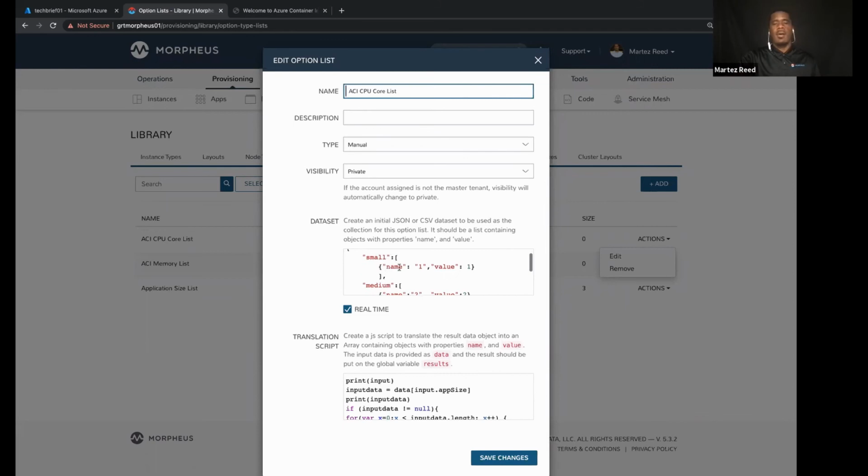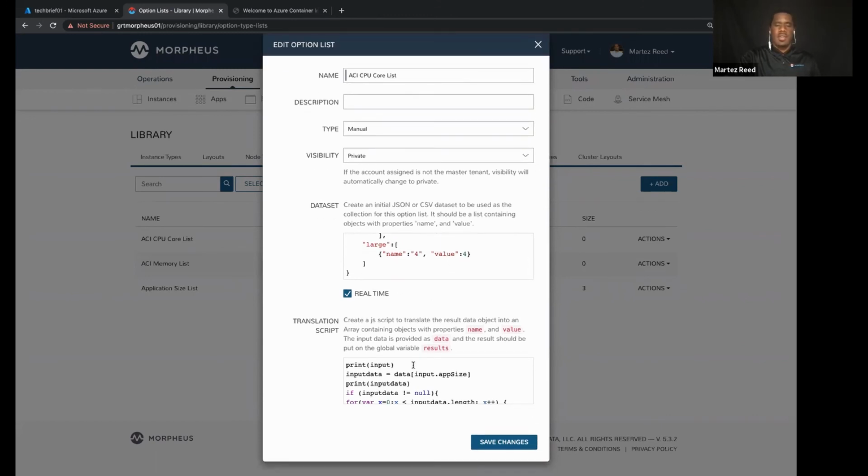So we can see that small mapped to the single CPU core, medium mapped to the 2 CPU core, and large mapped to 4 CPU cores. And so what we've done is utilize the small, so the value that we're getting back from application size, and then utilizing name for name and value to then specify. So in this particular case, since we wouldn't be exposing the actual name to the end user, really what we're most concerned about is the value that is being selected.